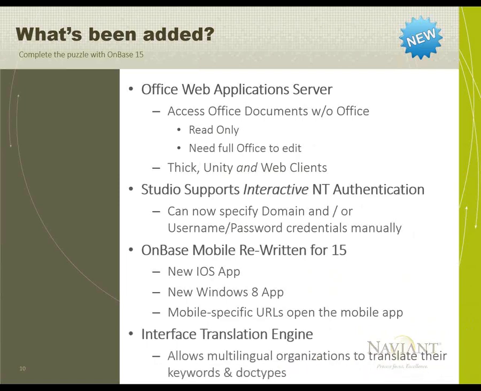Another major feature is the interface translation engine. So OnBase has always been multilingual, but only its interface has been translated. When your machine started up in, say, Mexican Spanish, all of your menus and your toolbar buttons would all be in Spanish. But then when you search for a document, all of the auto name strings, all of the keywords would all be English, or whatever the main language of that OnBase install would be.